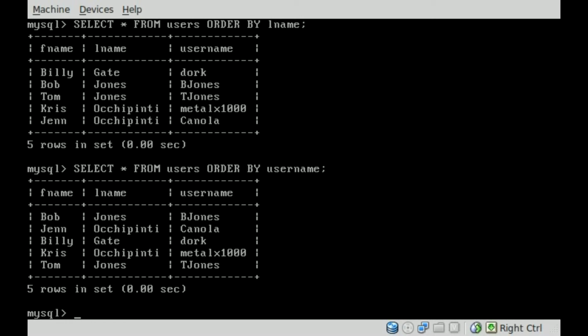I know this is kind of a short tutorial. I'm trying to keep these short so that I don't get confused myself because, like I said, I'm not very fluent with MySQL. I'm just trying to share the limited knowledge that I have with you guys. So we've now been able to order alphabetically or numerically with the order by option when we're searching through a database. So I thank you once again for watching.